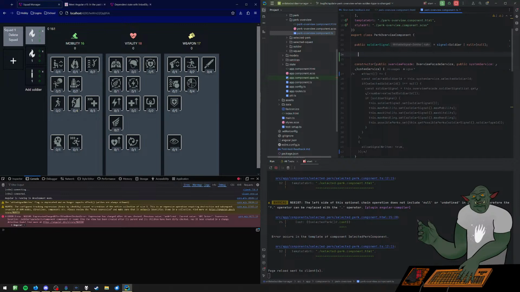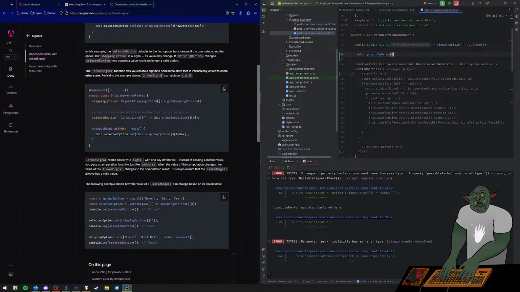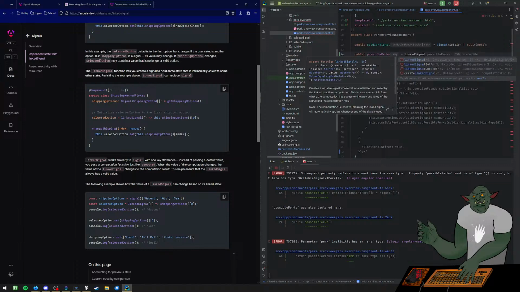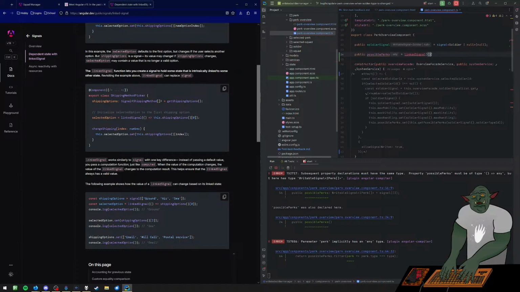Alright, so what if we just go public possibleePerks? You're gonna be a signal. What was it? Linked signal. possiblePerks equals linkedSignal. And it should be this. Yeah.